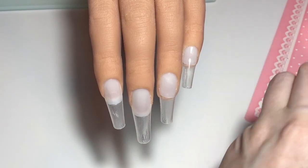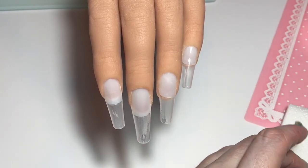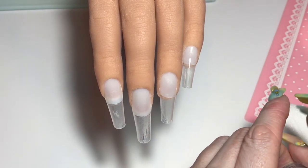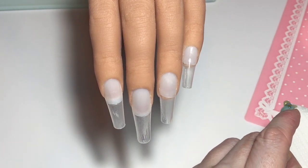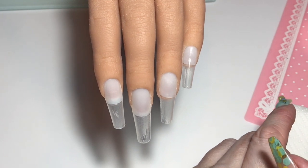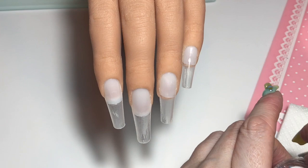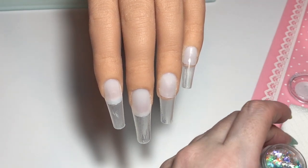I'm now going to go in with the glitter at the tip. So I'm going to do my favourite kind of ombre, where instead of ombreing the glitter over top of the colour or the cover in this case, it's underneath and it sort of pokes out.